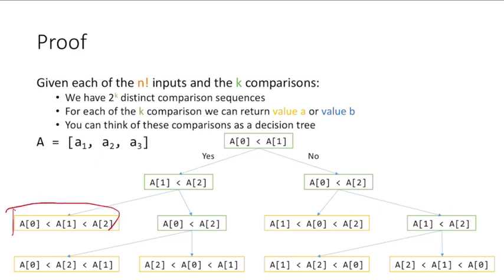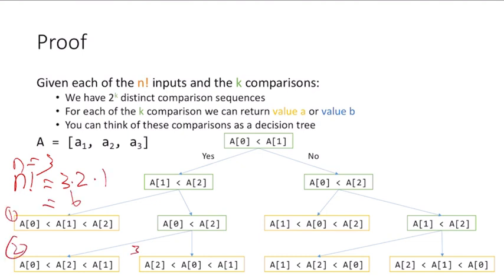So this would be all the possible sequences of our inputs. So we have n equal 3, so n factorial is equal to 3 times 2 times 1, which is equal to 6, and I have 1, 2, 3, 4, 5, 6 leaves in this decision tree. So this decision tree is going to help us figure out a couple of important details. And as a reminder here, k is going to be the maximum depth of this tree. It's the maximum possible number of comparisons we have to do to sort our input.